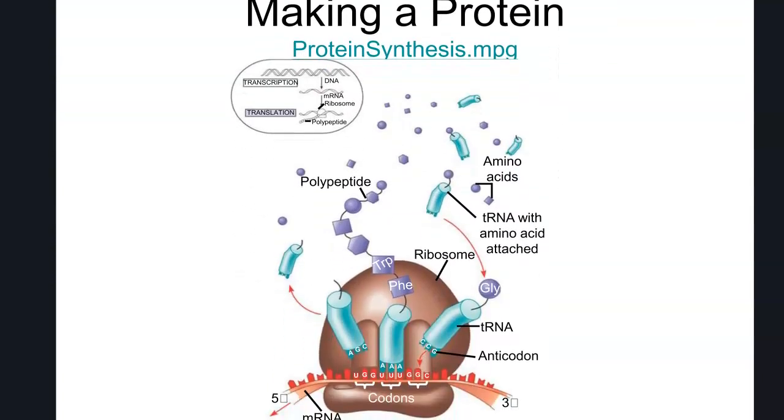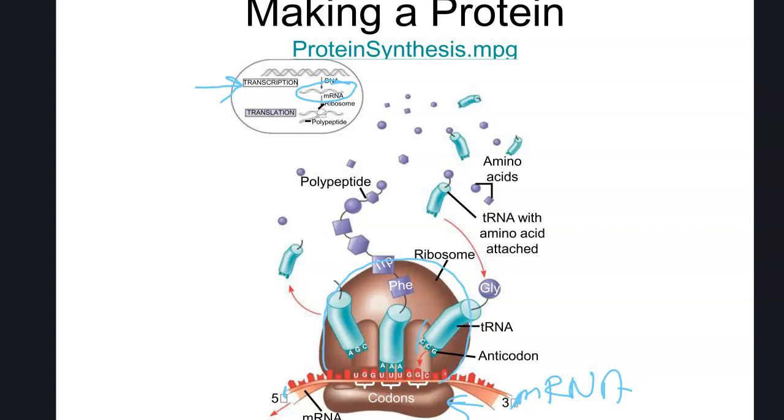So looking at the overview, it looks like this. Transcription takes place in the nucleus. mRNA gets processed in the nucleus, it comes out into the cytoplasm. Once it comes out into the cytoplasm, you have the small ribosomal subunit attaching to the mRNA. So this is your mRNA. It's 5' to 3'. Remember, it's always read 5' to 3'. It starts with the AUG, and then the large ribosomal subunit comes in and sits.